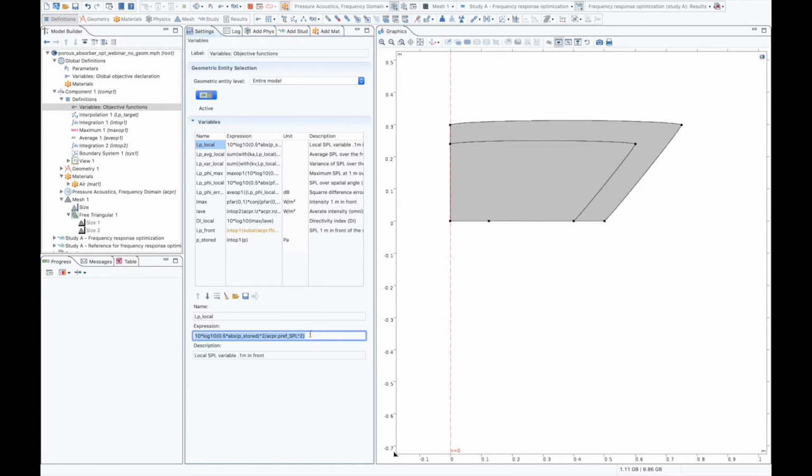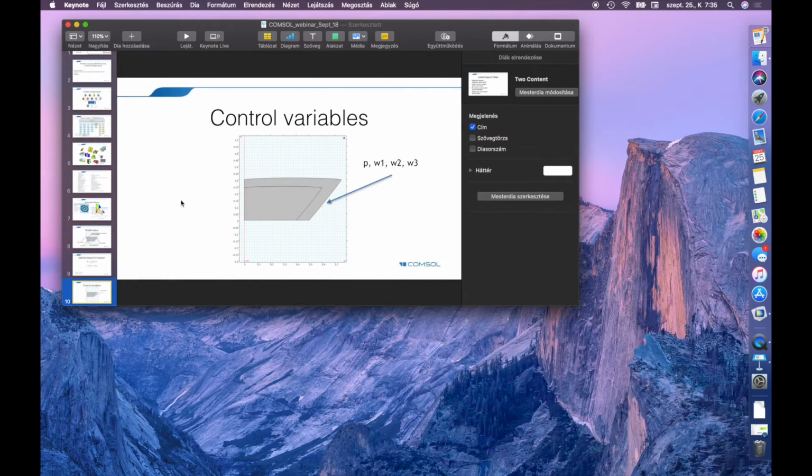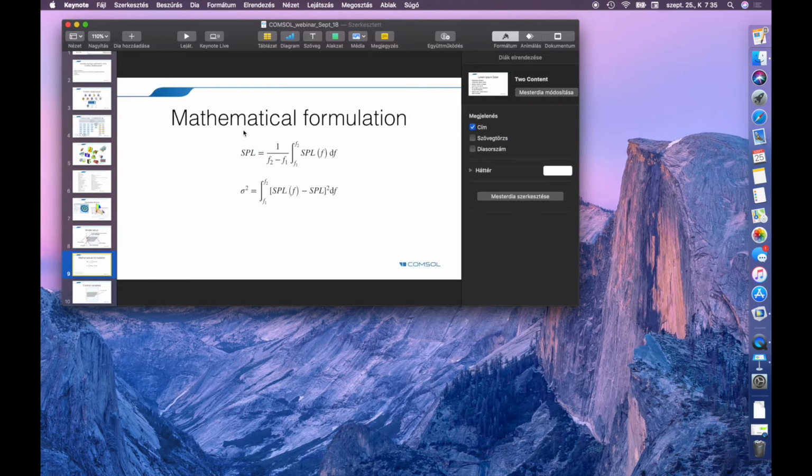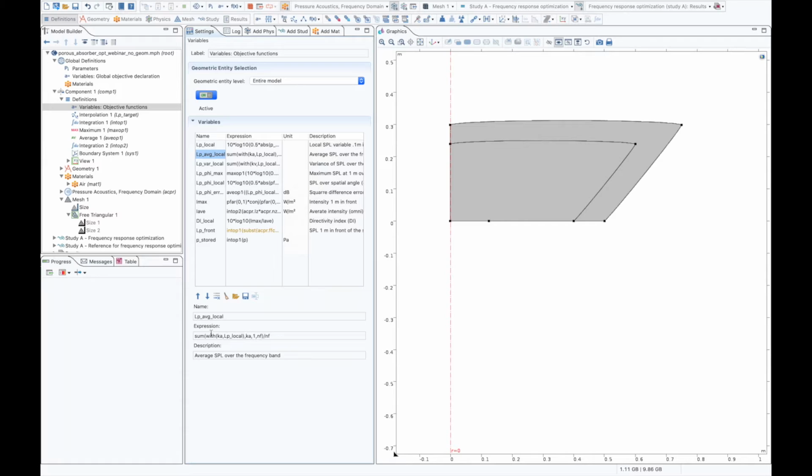formula. That's nothing new. And then we can calculate the average of the sound pressure level. So this is the first formula that we applied here. So if we go back, this is the first formula that we want to calculate. So with the with operator, we summarize all the sound pressure levels for all the frequencies, and then we make a summation, since currently no integration is supported with this solver type.